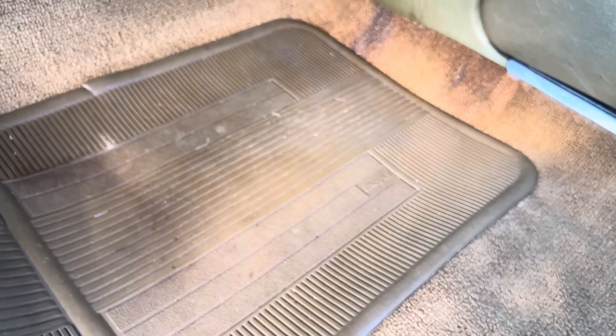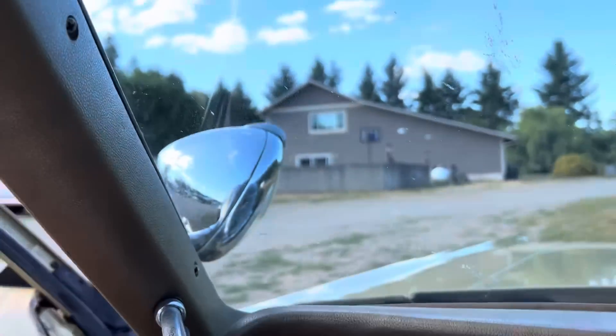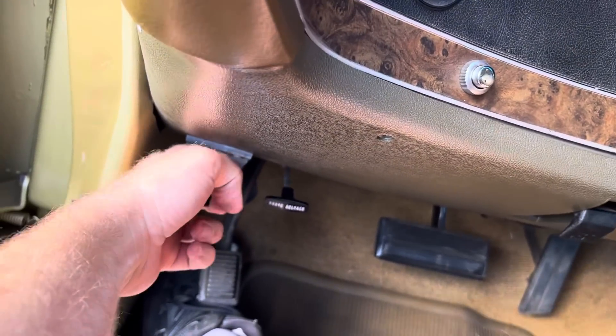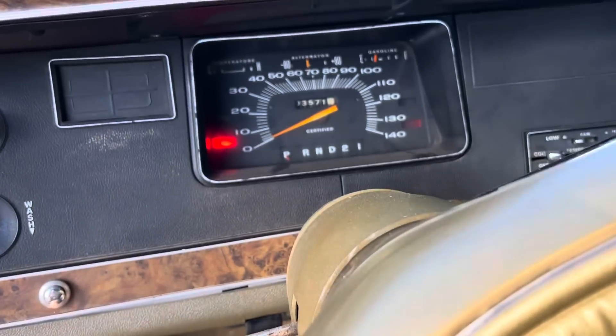These are kind of cool accessory Mopar floor mats — I'm not sure if the second owner bought these or if they came with the car when WSP had them, but they're especially Mopar branded floor mats. The spotlight still works, although last time I tried it it worked. It also has an inside hood release, which most C-bodies had by these years. Oops, forgot to turn the key off.